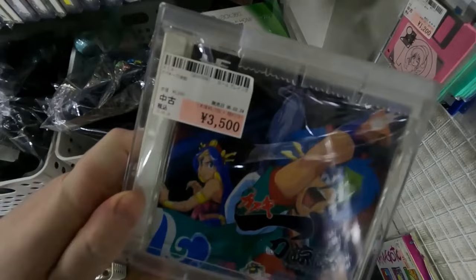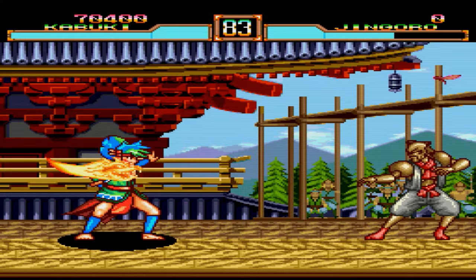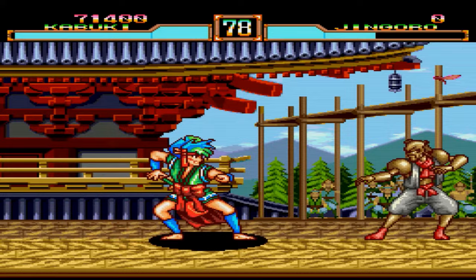$3,500, I forget the full title, but it's essentially like Kabuki Clash. It's a 2D fighter featuring all the characters from Far East of Eden, and it's only available for the PC Engine CD with the arcade card.